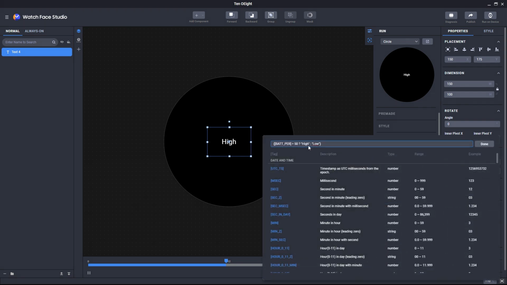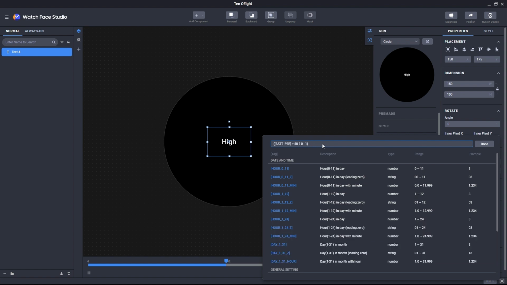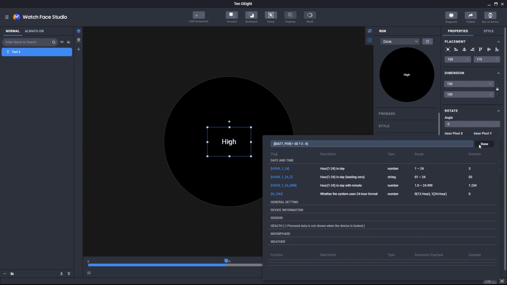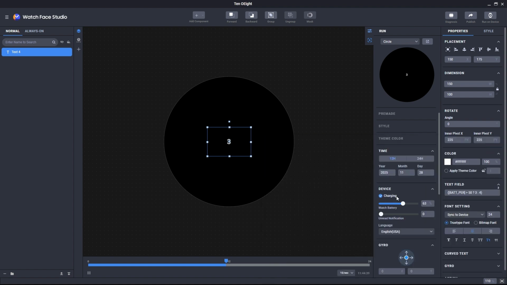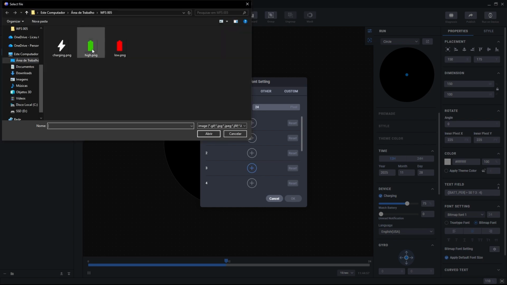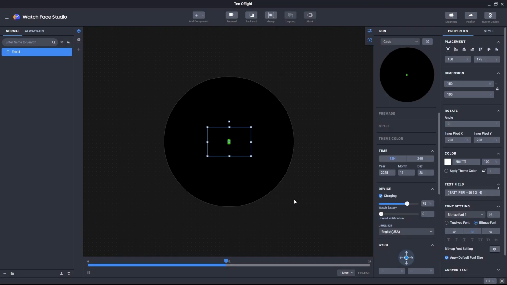Instead of returning high or low, I'll return the number 0 or 1, or any other number, like 3 and 4, you choose. In this case it is 3 when it is over 50 and 4 when it is under 50, as you can see. But it is still a text. To show an image, we can add a bitmap font. For example, let's make the character 3 a green battery icon and the character 4 a red battery icon. Cool, we've built a battery indicator using a text component, tags, operators, conditionals, and bitmap font.